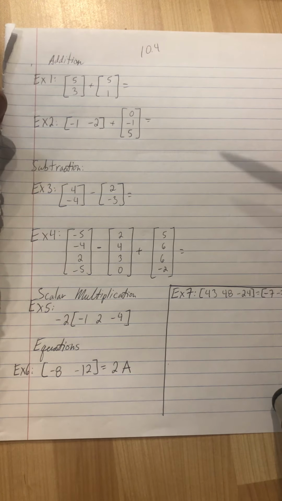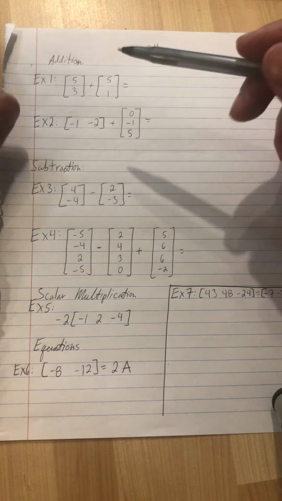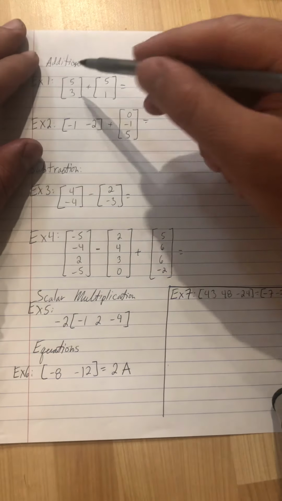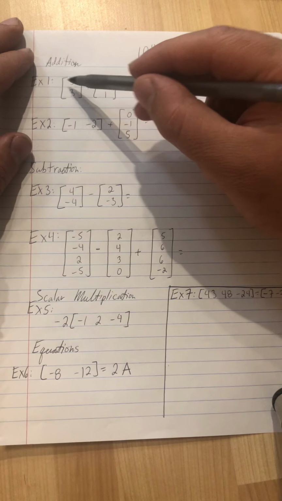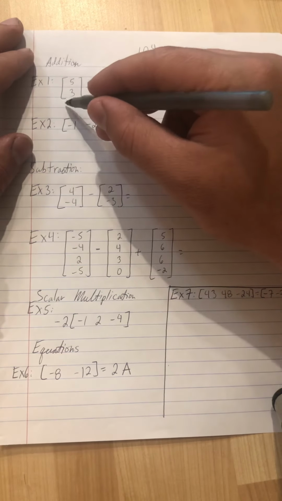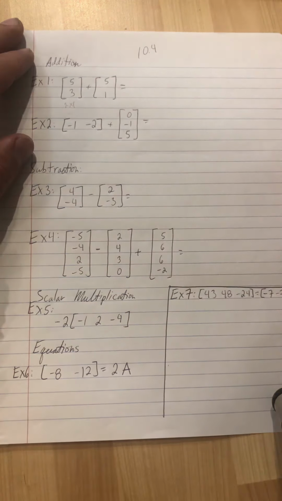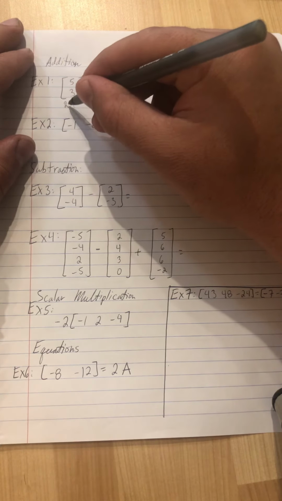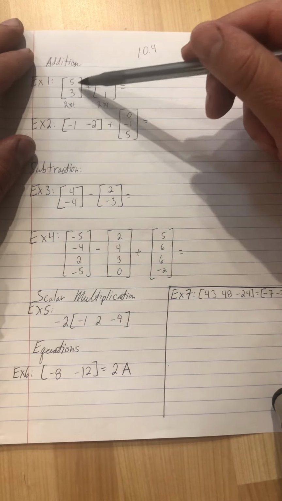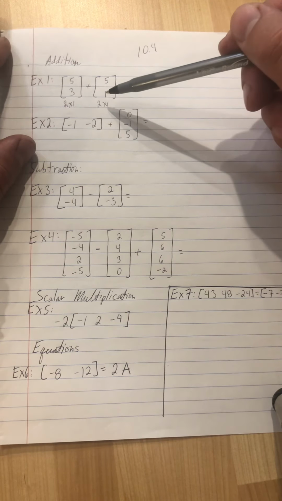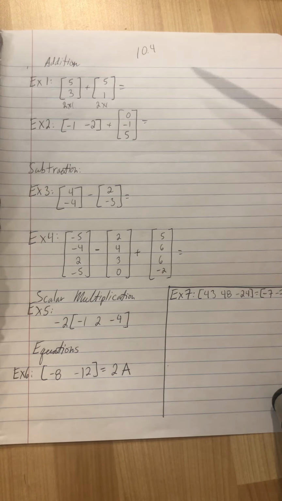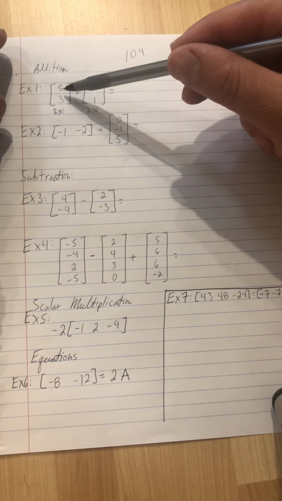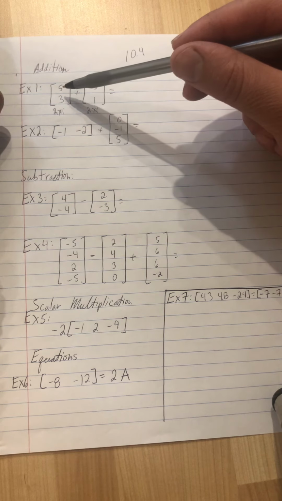The size of a matrix is called its dimensions. If you look at this one, this is 2 rows, 1 column. This thing as well, 2 rows, 1 column. So the size is the same. If the dimensions of the matrices are the same, that means we can perform the operation for addition or subtraction. All you need to do is add the elements that are in the same position.